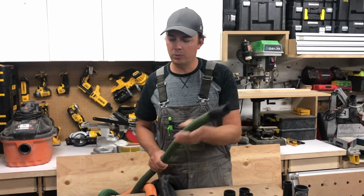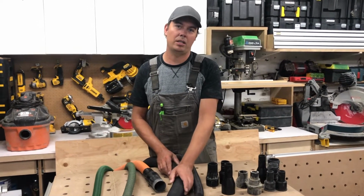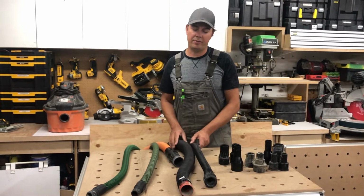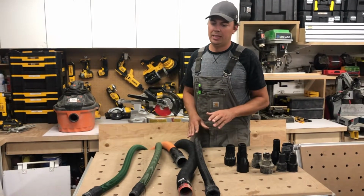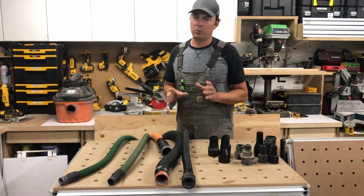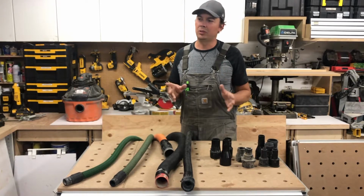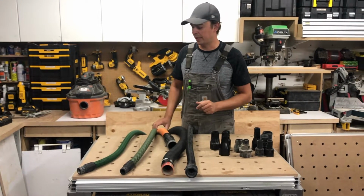They're anti-static, so you don't need to worry about getting a shock. With the Ridgid hoses, you will get shock. And if you're cleaning up a lot of sawdust, the sawdust will just cling to the outside of these hoses. And a lot of times you're zapping yourself, especially if you're cleaning up a ton of sawdust. It's brutal. You just keep getting shocked, and I hate it. And it can also start a fire if the conditions are perfect. So you gotta really watch static electricity and dust collection. It's just something that's a real thing. And a lot of shops and private residences burn down because of static electricity. So something to think about, guys.